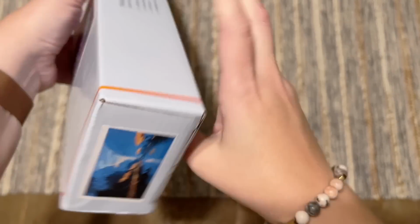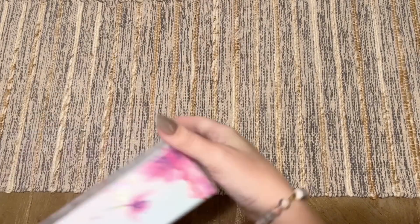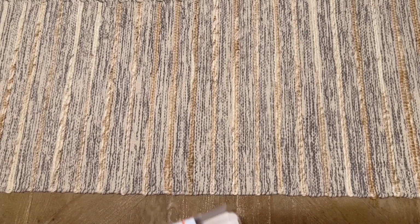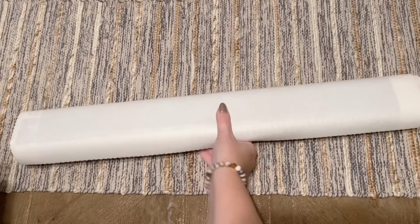Open this up. By the way, it does have the artwork. There is a sticker on the end that has the artwork there. So depending on how you store your canvases, whether it's on their side or just with the end sticking out, which is actually how most of my canvases are stored, you'll be able to tell what the canvas is. So yeah, that's a heavy one.